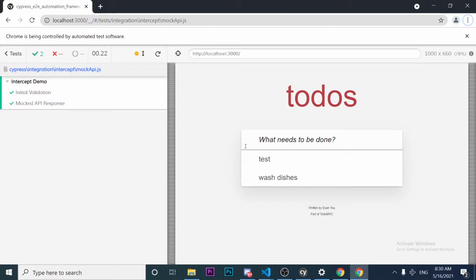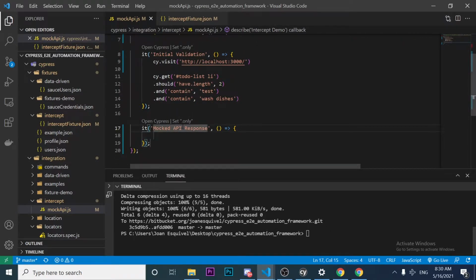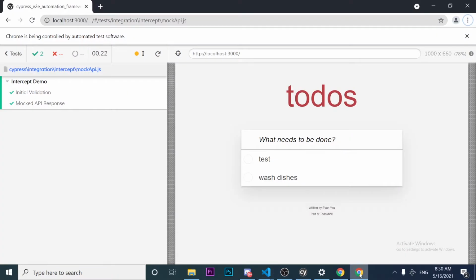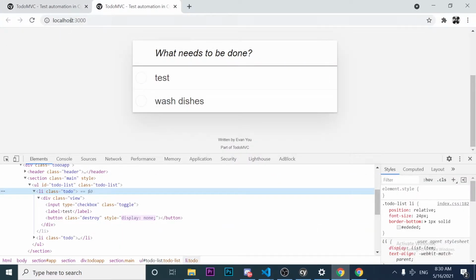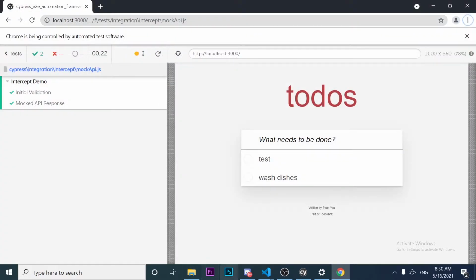As soon as I have done this, what I want to do here is give you an example of how we can get the response of data that we have in our application. So I'm gonna come here and go to my Google Chrome, right? And I want to go to the Google Chrome inspector, the dev tools, and click on the network tab. Okay. What I want to do next is upload.